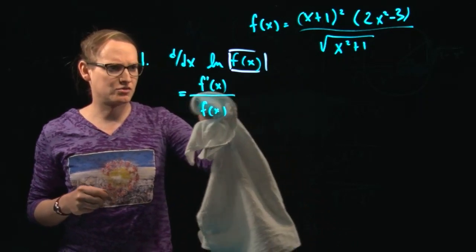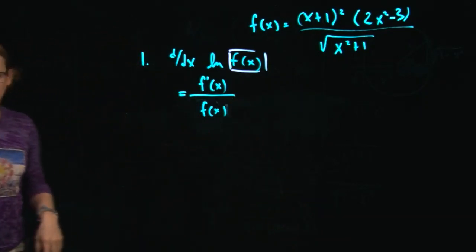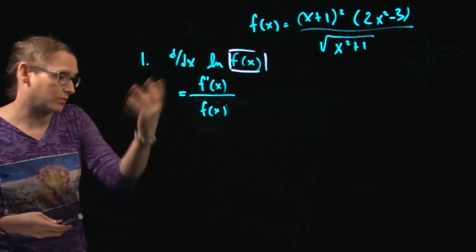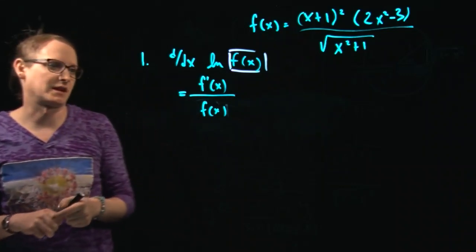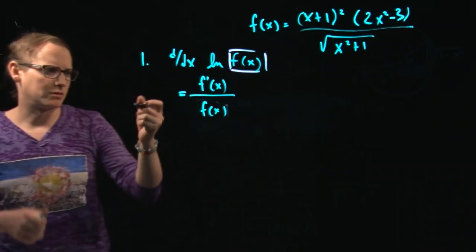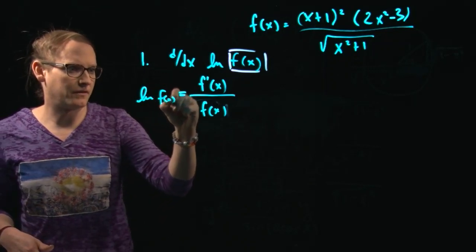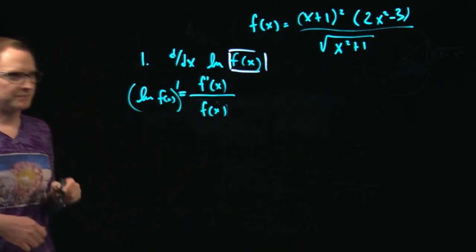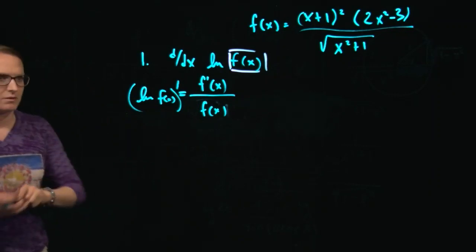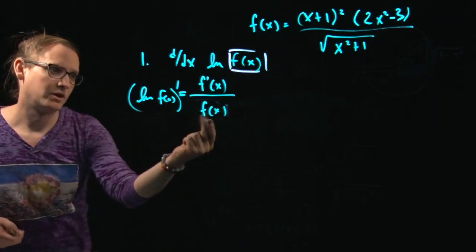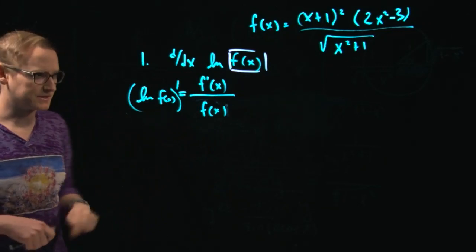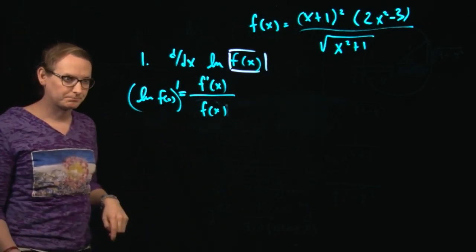As far as chain rule rules for doing functions, this one to me is one of the most fascinating. So let me put that all on one line again. The derivative of the natural log of f of x is equal to 1 over f times chain out the derivative of the inside and pick up an f prime.